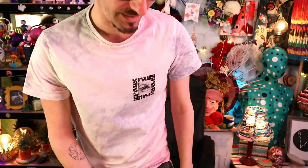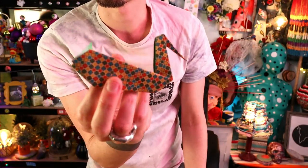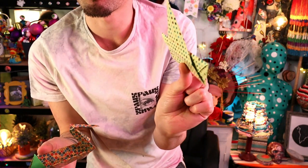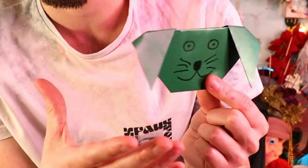I'm so good at origami! This is actually a really really fun little activity — I'm so into it! So I made my little sailboat, I've made my cute little swan, and I've also made my little dog! I think my favorite would definitely have to be the swan — I like them more when they're quite 3D. The sailboat's simple but incredibly flat. I do like the fact that with origami you can draw on it as well, which I didn't think was allowed — I thought it was just paper folding. Super interesting, really enjoyed that! I enjoyed this a lot more than I thought I was going to, because I thought origami would be incredibly technical and fiddly. But when you get the folds right and figure out which way they're supposed to go, it's actually really enjoyable! Totally into that, I would 100% recommend it!